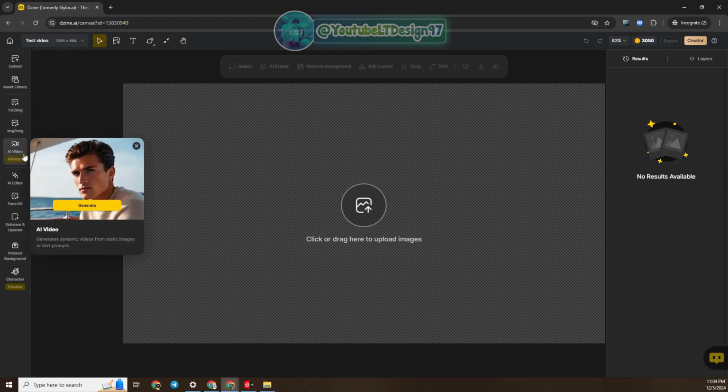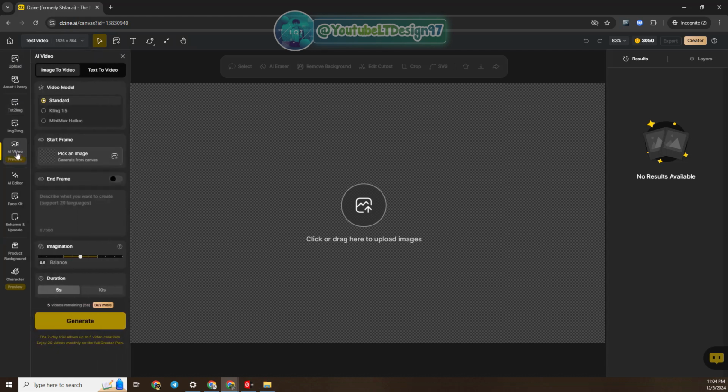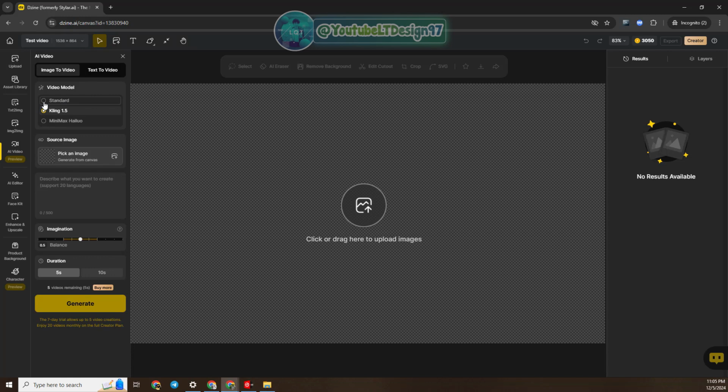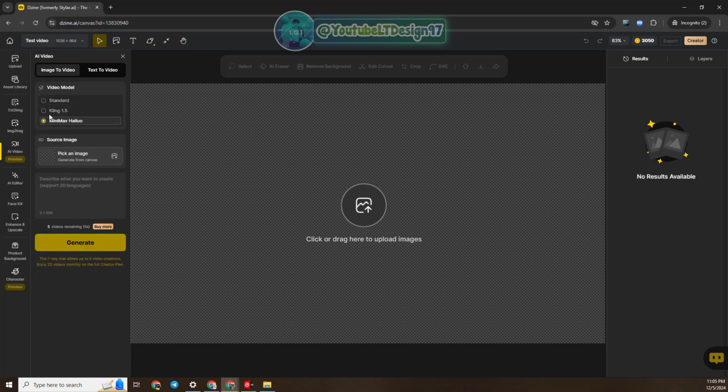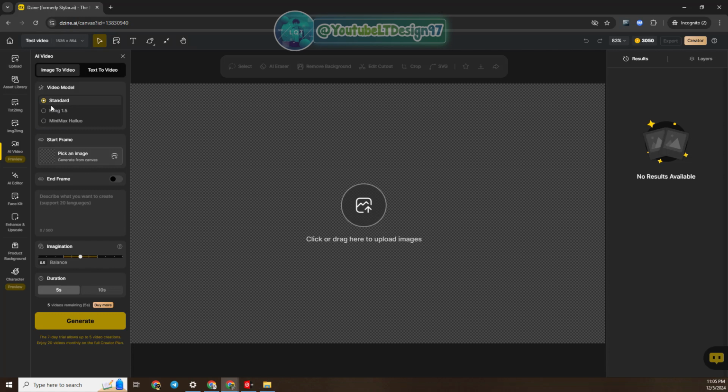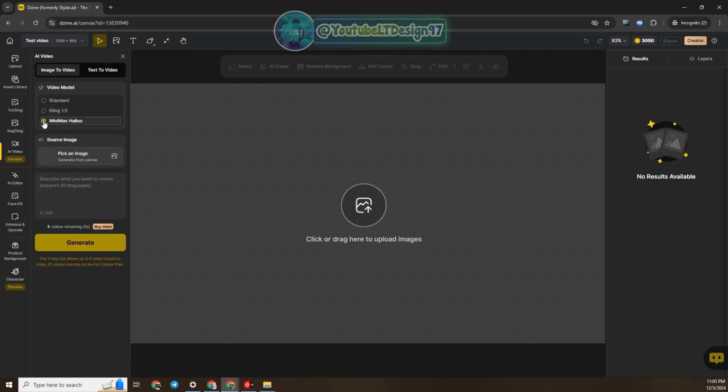Next, pay attention to the menu items on the left and select the function AI video. Now you can see Dzine AI has updated advanced video generating models here like Kling AI and Haleyue. 3 different video generating models on one platform is really convenient for us, so that we can experience many different model platforms, saving costs when having to buy each platform separately. It can be said that this is a very good update that many Dzine AI users have been waiting for.